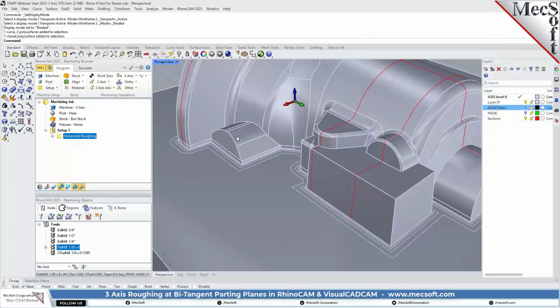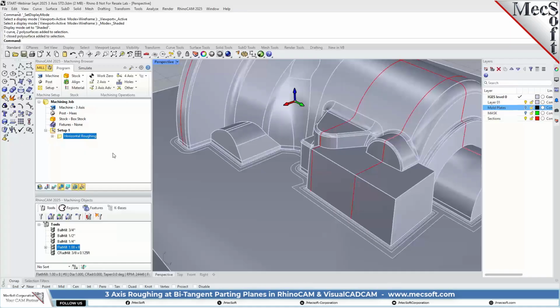Okay. Well, it's done, but one of the things you can do to speed up, if you're doing what-if scenarios when you're machining, I would recommend setting slack tolerances and generating it. Things will go quicker. And then once you've got the program all figured out and exactly how you want it to do, then you can come back in with your final tolerances and do the final programming. That's a good tip there.